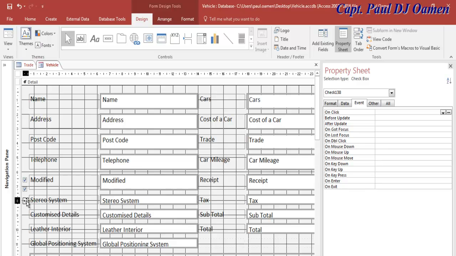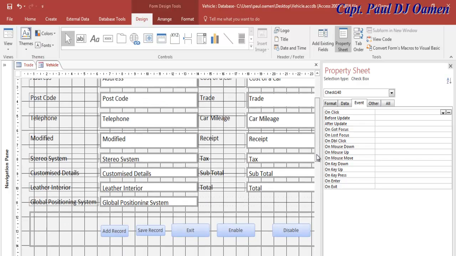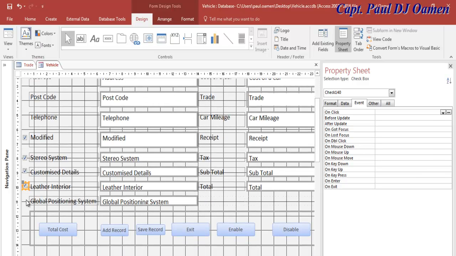Right, let's copy that and paste it in there as well. That will be for the next one. That is to decide if I select any of those accessories. I need 5 of them. There's one more to go. Scroll down a little bit, just one more.